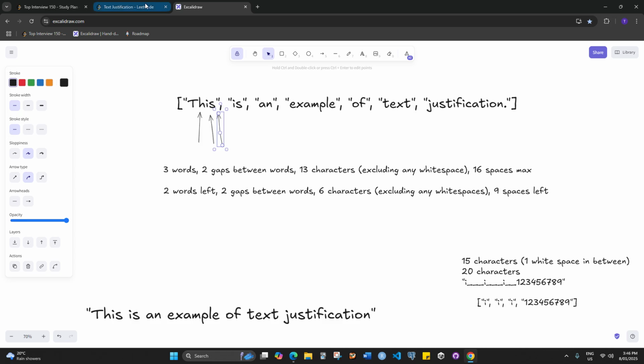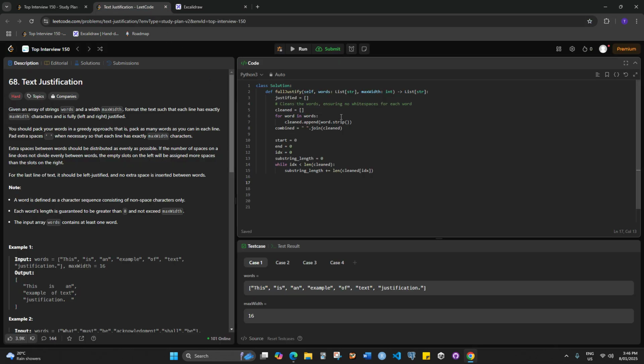Last index, and now we do index plus equals to if we can do n equals to idx, and then we do idx plus equals to 1.